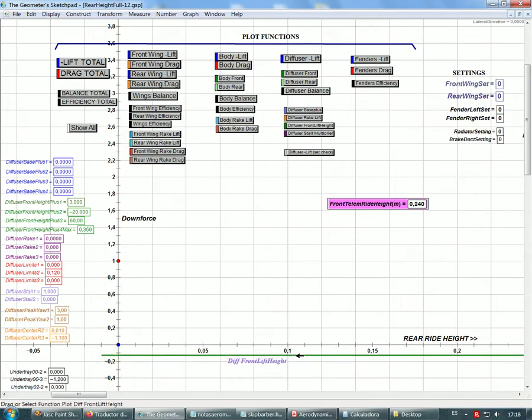If we want to avoid it going negative, we set a limit here, and it will be constant from that height.